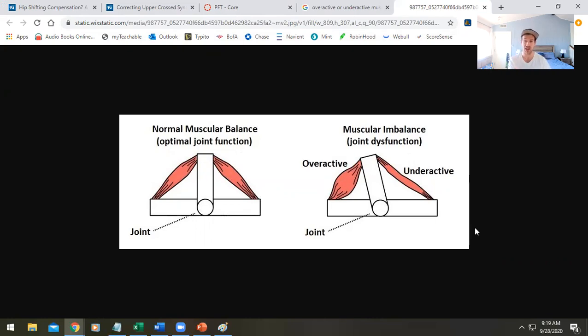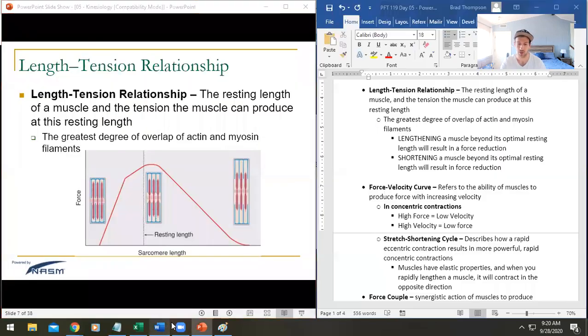But you and I, as fitness professionals, need to understand this. Even though this muscle is bunched up and it's pulling for more force than it should be, that does not mean that muscle is too strong. It means that it is pulling when it is not supposed to. The nervous system is overactive. That doesn't mean that it's necessarily stronger. Because here's the other definition. I told you there's two definitions to this term, right?